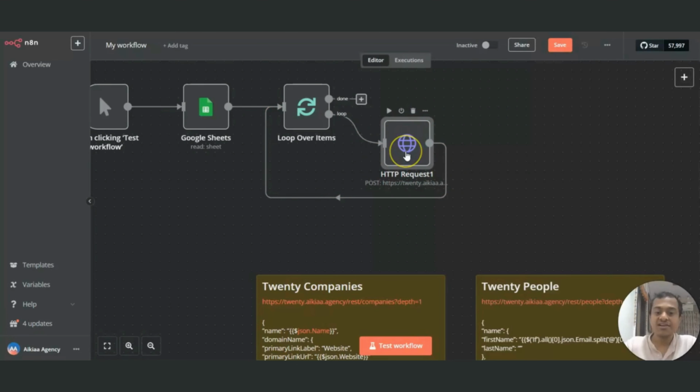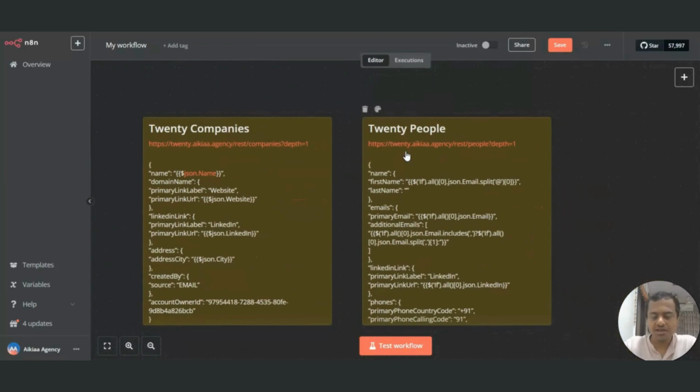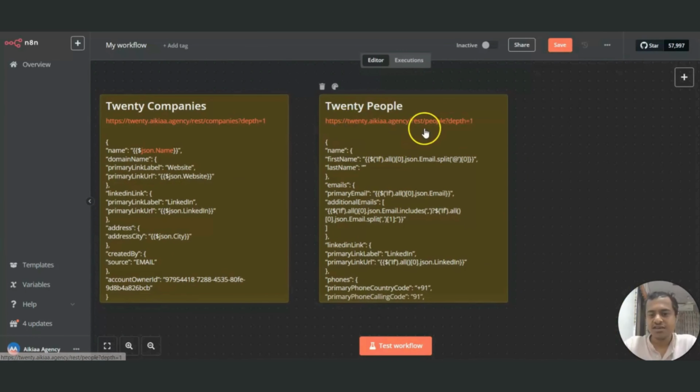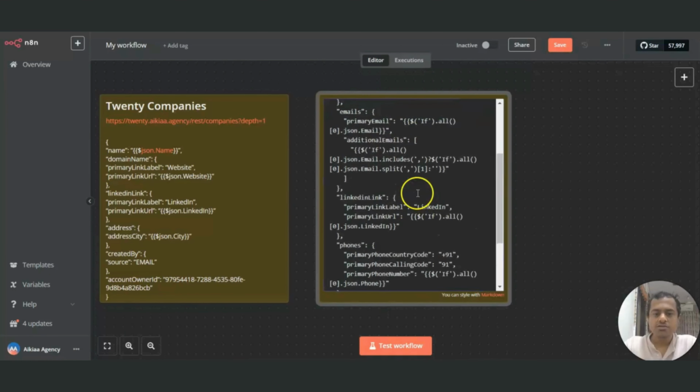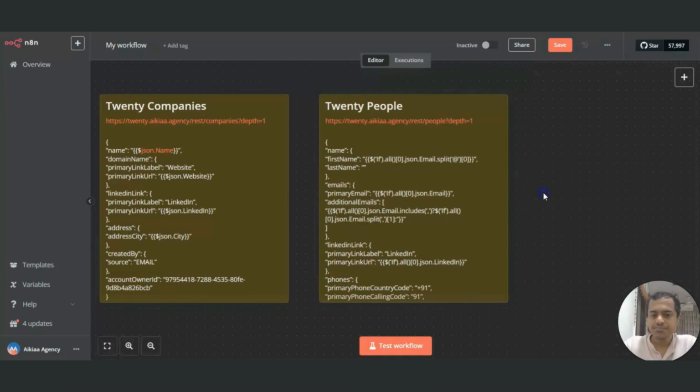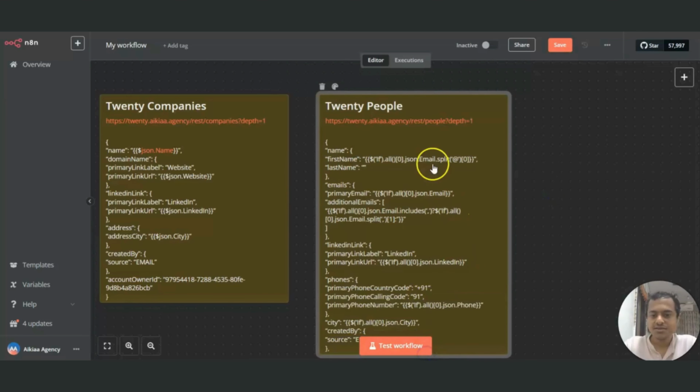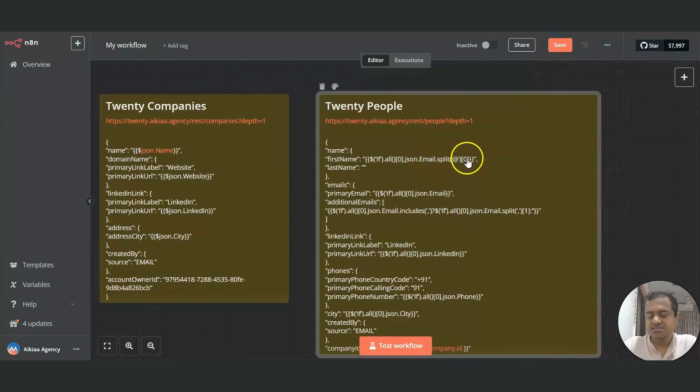Now here we have added the company. The next thing is to add people, right? So for that there is people API of 20 and this is the body of that API. So we will be providing the first name, right? Now, since in our data sheet we do not have name, we do have email, right? So we'll attach the name available in the email itself before the sign of at the rate, right? So what I'm doing is I'm clicking or selecting if loop and fetching data from there.